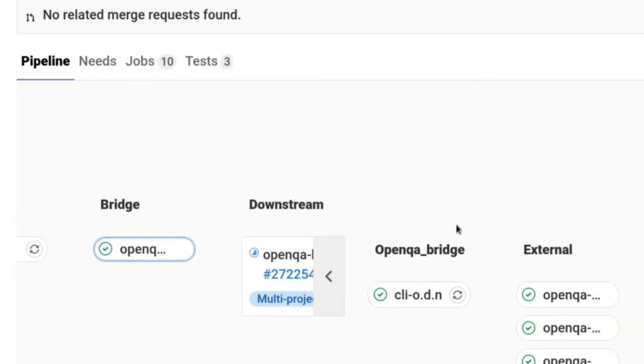repository, and we have a job called OpenQA bridge, which is basically a sort of 4-line shell script being run in a Docker. And what it does is it takes the details of the mini ISO we built and a couple of links back to these pages, so that from the OpenQA you can link backwards as well, and it pushes that into OpenQA using the OpenQA API.